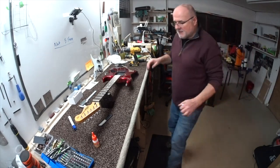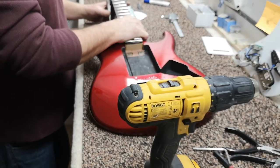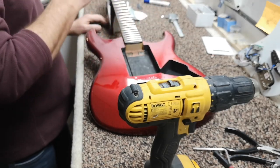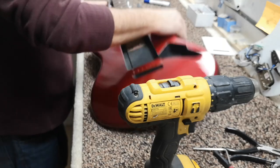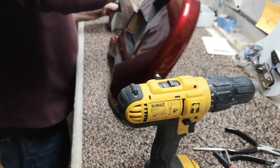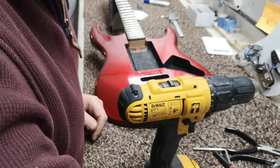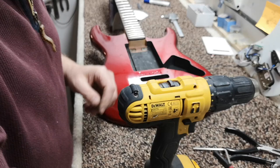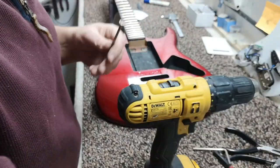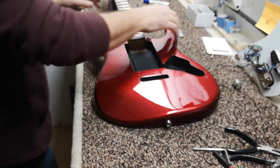So that'll just be a case of bringing that piece down to size. And the funny part is, it'll be 0.2 of a millimeter difference, but it will allow me to get that in there nice and firm. Whereas I wouldn't be able to do that right now because it's going to be too loose as it stands, which is terrible because you can't do with a too loose nut.